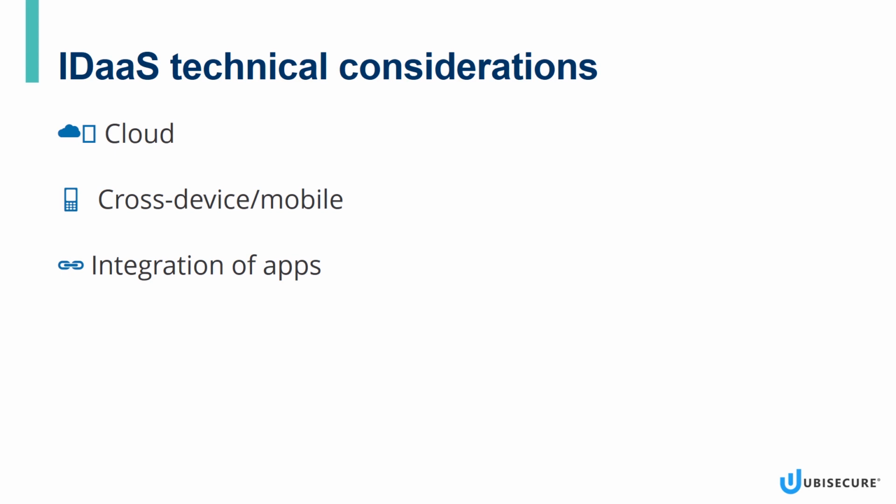And thirdly, I'm often asked, my team always gets this question: can all my applications be integrated? That's what customers ask. And the answer is yes. With Ubisecure IDaaS, all your application services can be integrated as far as they support OpenID Connect, OAuth2, SAML or WS-Federation, which are the four core identity standards today.